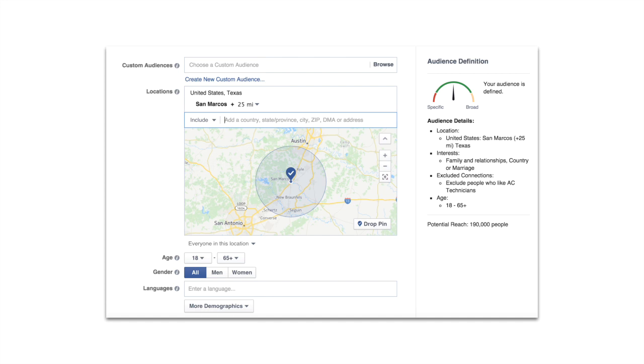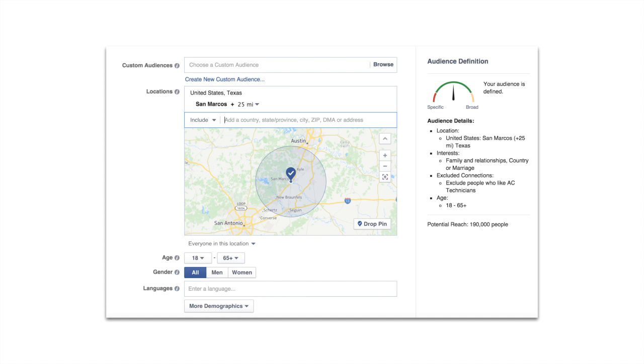If we're doing something, for instance, with an international office, we could go in and only select people who speak Chinese in San Marcos. So there are all these things. You get an idea over on the right-hand side of what the reach would be like. If you see down at the bottom, anything over 100,000 is considered a good, reasonable reach. So you can see we'd be fine in that.